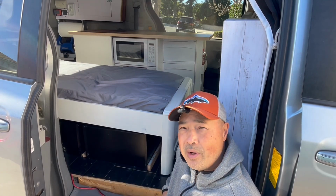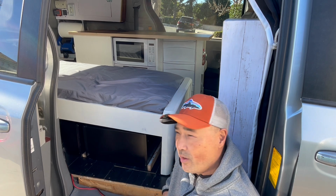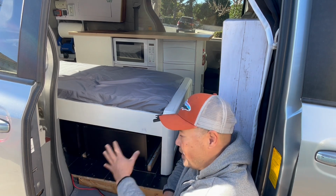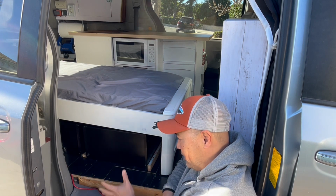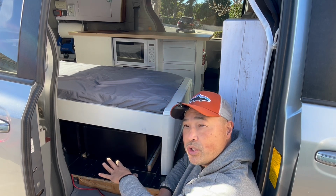Hey guys, so there's one last thing I want to do before I finish up my full-time home on wheels camper build, and that's this area right here. And if you saw my previous camper build, I had some storage structure here. So there's certainly space right here, and I don't want to waste that.